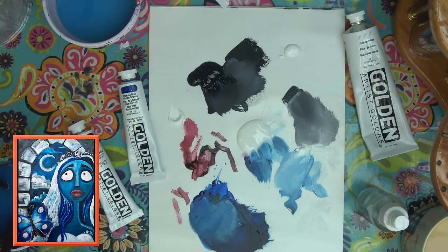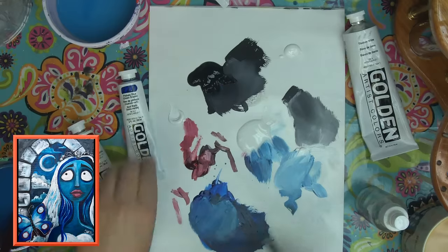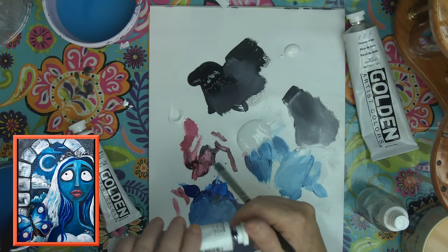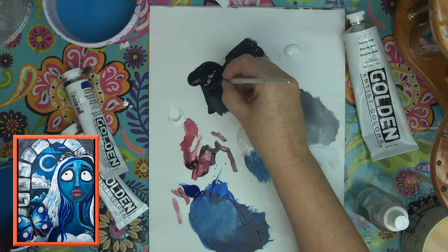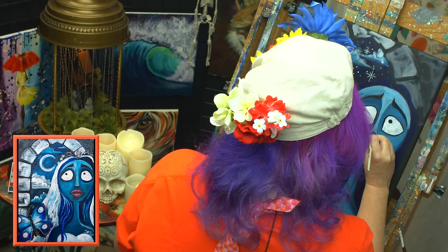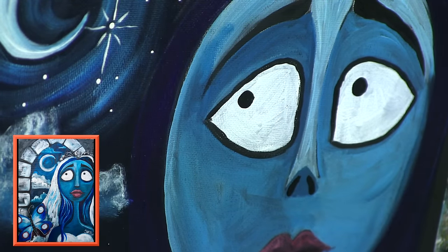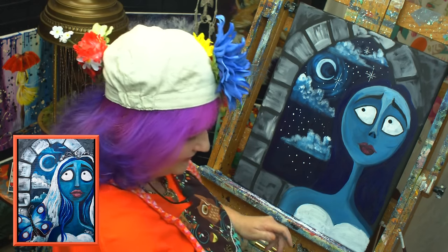Now I'm going to come around her eyes with my number four bright, some blue, and a little of my black. Actually, I might have to add one more black thing before I do this, with my little brush. It's important because I changed up the nose to be more accurate to the character's nose. I'm even going to change up the thumbnail when it's all done. That was really important about her, and I missed it the first time, and it irked me. I really wanted to make sure I got it the second time.